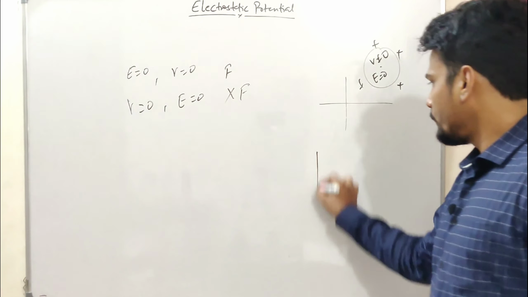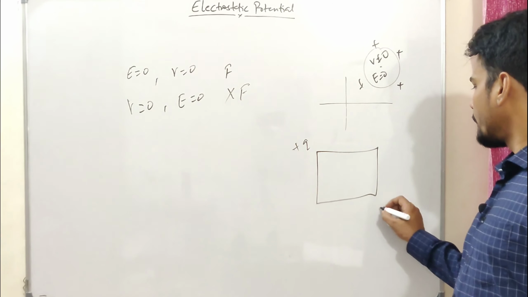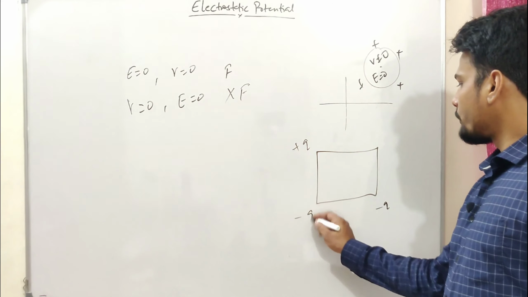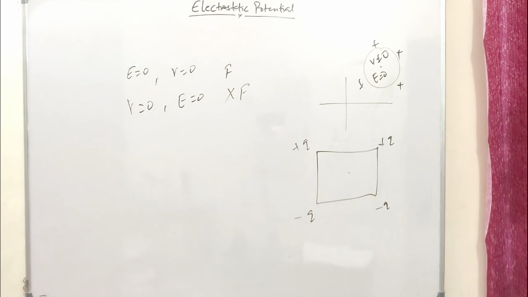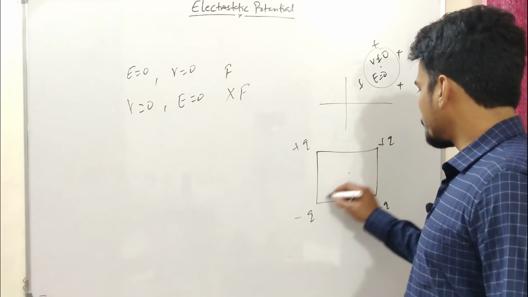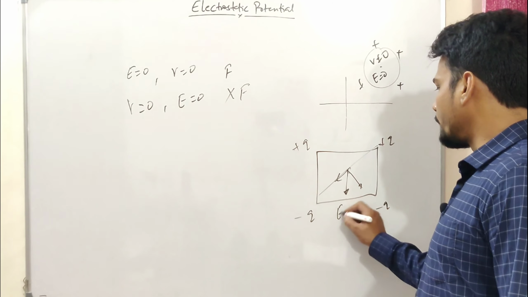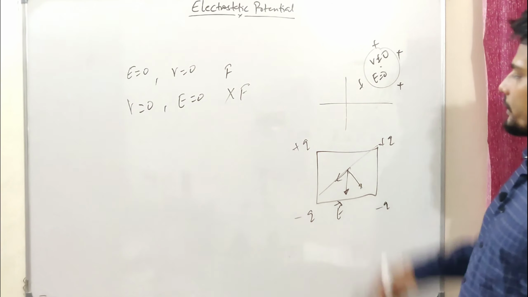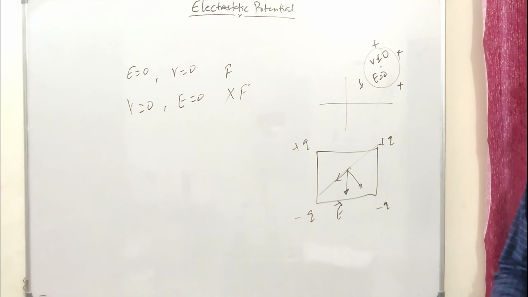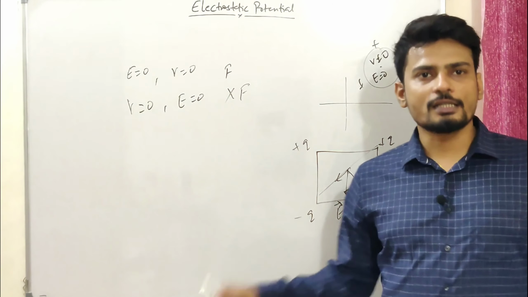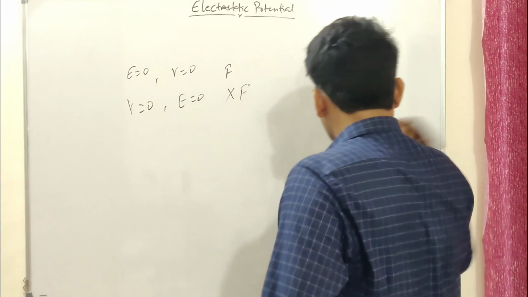Let's say, for example, guys, I have a square, with a plus q over here, a minus q over here, a minus q over here and a plus q over here. At this particular point, the net field will not be 0, but the potential will be 0, isn't it? The field will be, because of this and this, in this direction, and because of this in this direction, so we will have the net field over here in this direction, right? But the potential is going to be 0, because they are equidistant from the center and we have two equal and opposite charges, so the net sum of the potential will be 0 in this case, but the field will not be 0. Okay, I'm sure you guys have a hang of it. But yeah, that's great. Let's quickly move on.